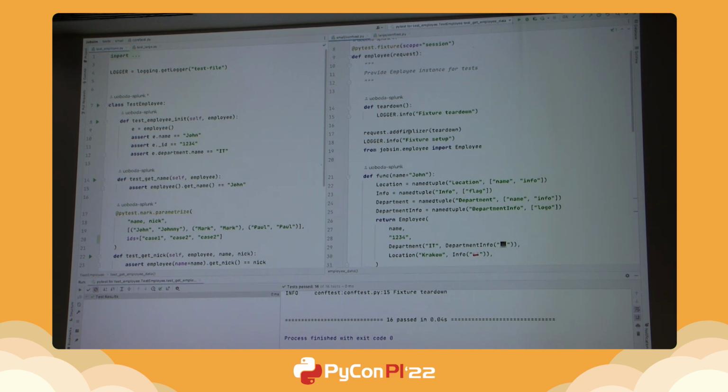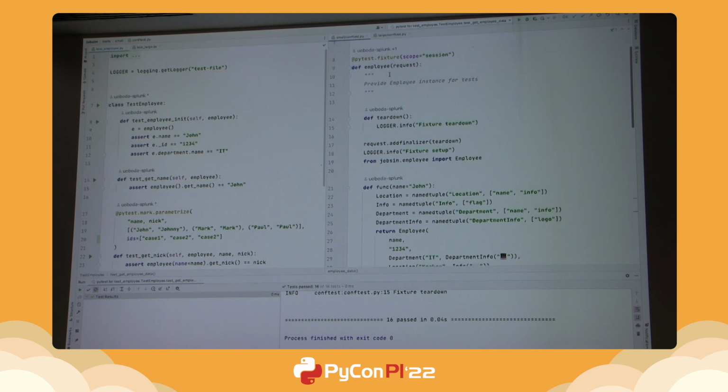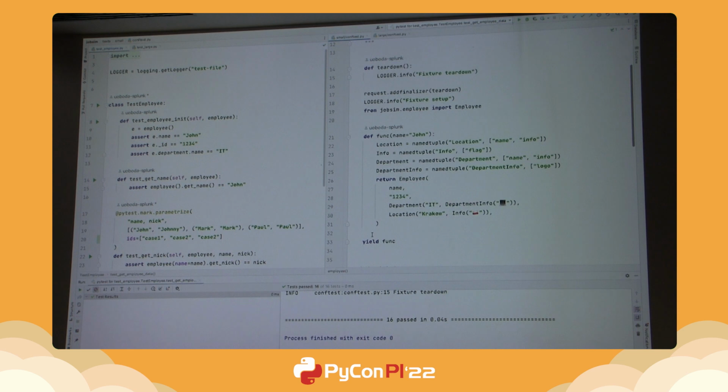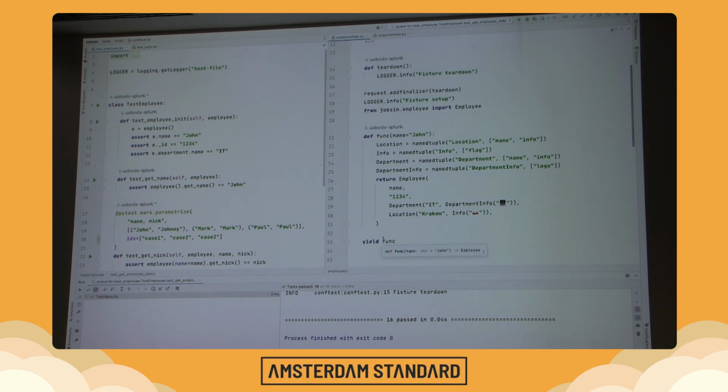Here we can do it a different way, with fixtures, which is very frequent use. The scope is very important, because if we have the scope set to session, the fixture is going to be run before the tests only once. Here the yield statement is important, because before the yield we can treat it as setup, and everything after that as teardown.